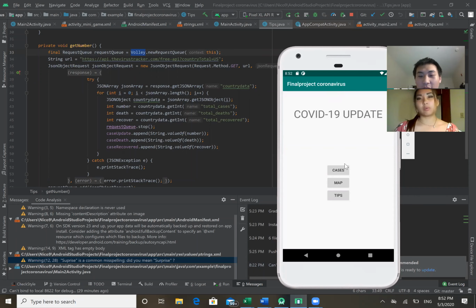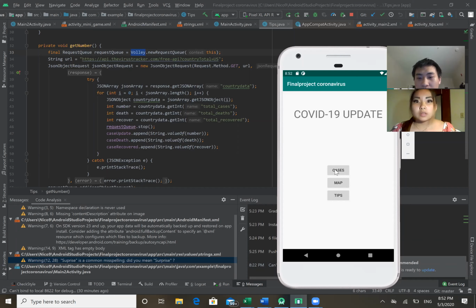So for our final project, we decided to do an app on coronavirus, and our idea came from the fact that I recently switched to GIS, Geographic Information Science, as a major, and also coronavirus is highly relevant right now. So I thought it would be a good idea to map out coronavirus and get an app to easily access the information.